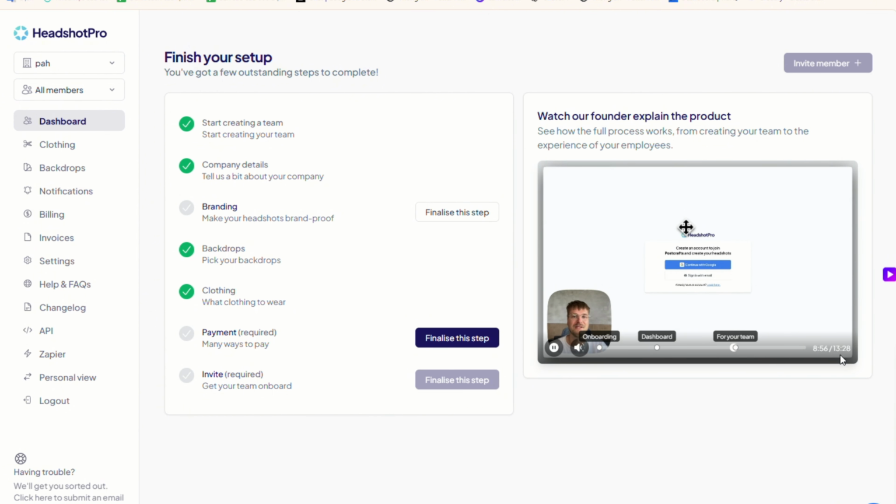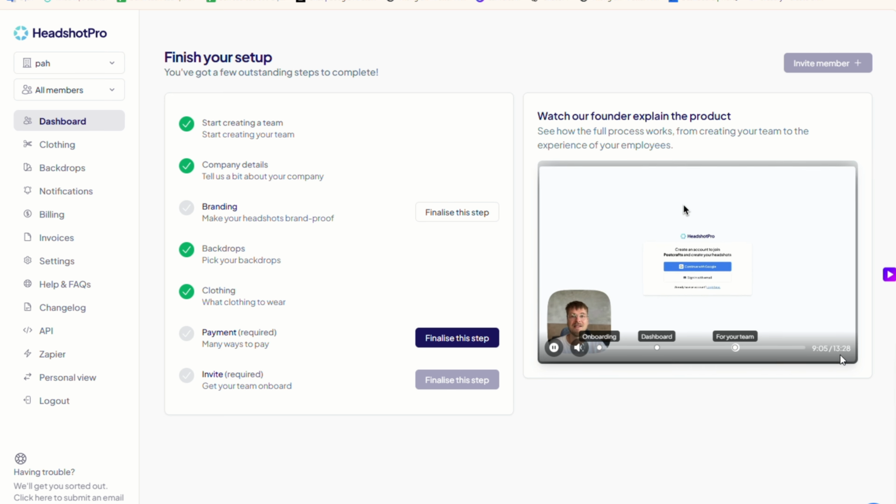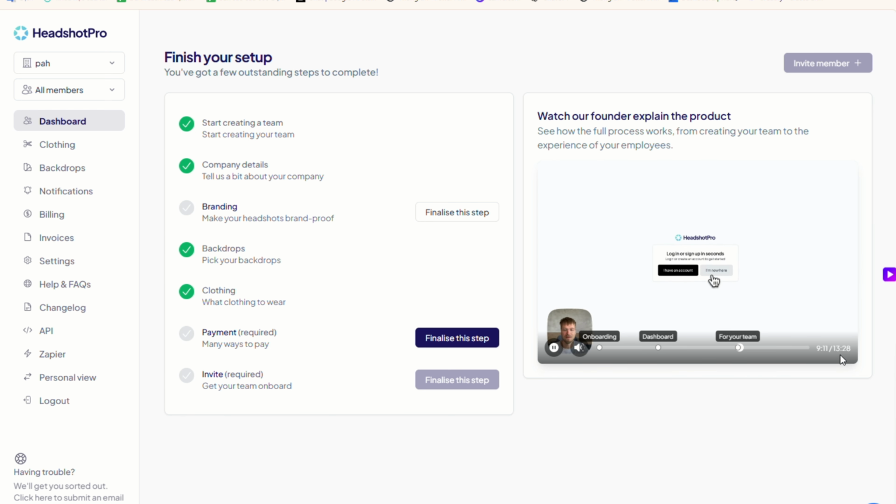In the last part of this demo, I will show you exactly how the team onboarding looks for your team members after being invited. This screen gets presented when I click the invite link and just create it. Your team members click the invited email, go to the screen, and make an account first.